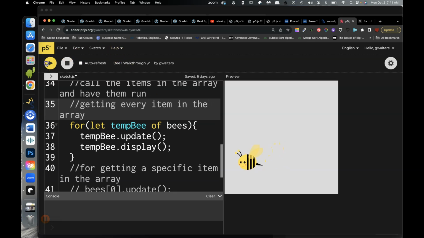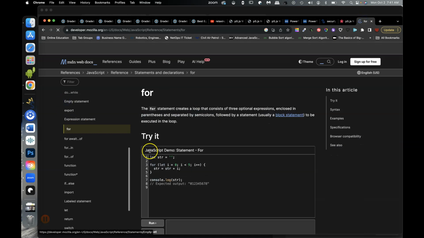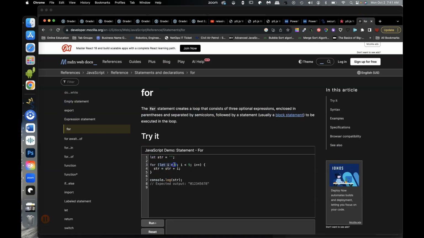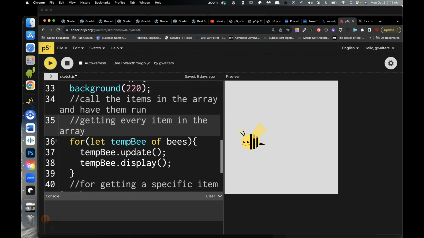Okay, now when I rerun, I'm going to see the exact same running. This is still working. The other way to do it is the for loop. In the for loop, really, I'm giving it a temporary variable where I'm starting at, my condition of when I want to kick out of the loop, and then how I'm iterating or decrementing. And I'm going to go into a little bit more detail on that.